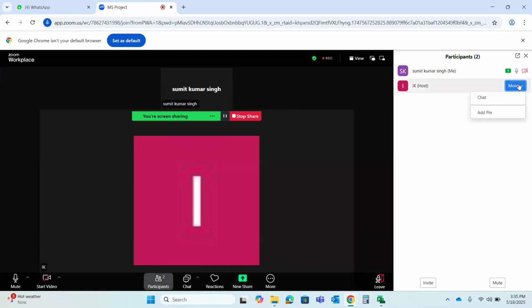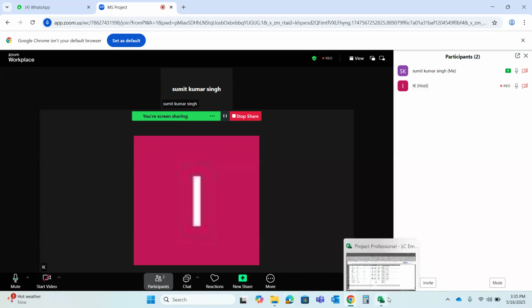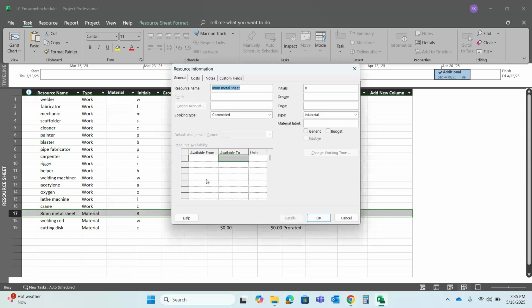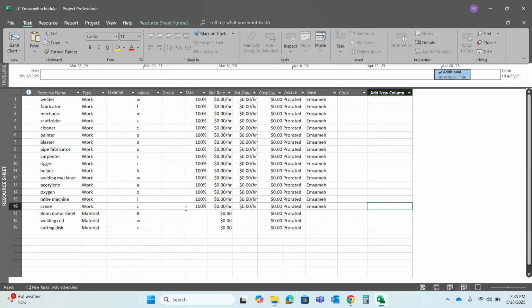Actually, there was an option before, advanced sharing options. I don't know, there is some problem with your keyboard. Anyways, cancel this one.